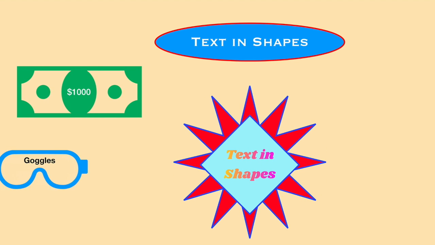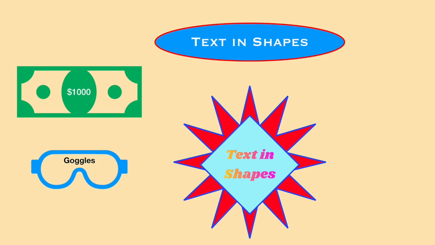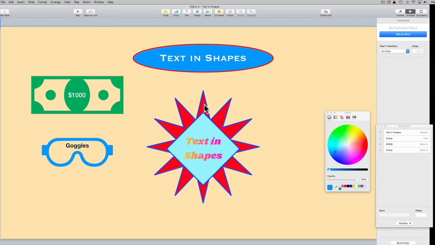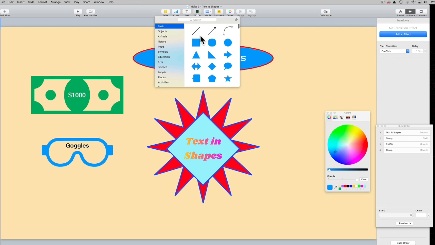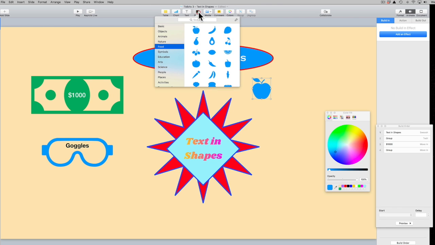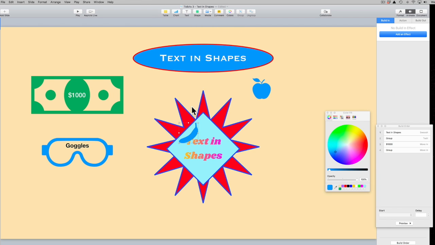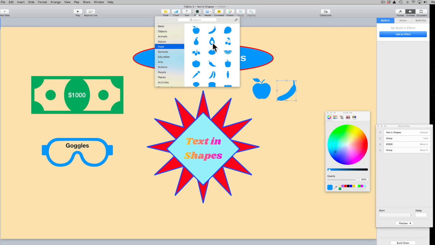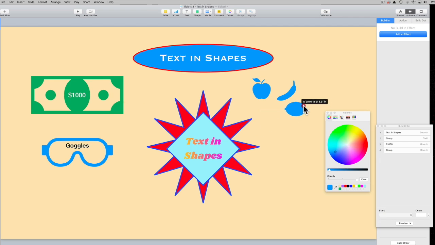In this last example, I will illustrate how you can use shapes and embed them in line within the text. For the shapes, I will go to the food section and select an apple, a banana, and a lemon. Naturally, I color fill each fruit with an appropriate color and readjust the size to my liking.